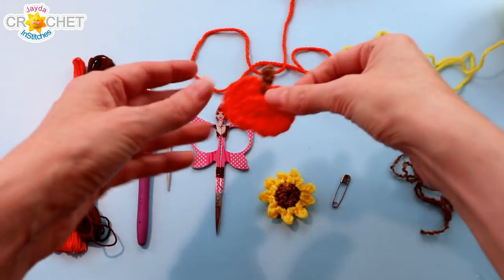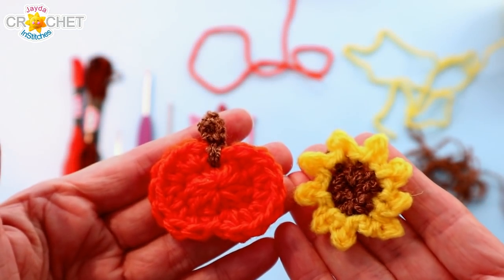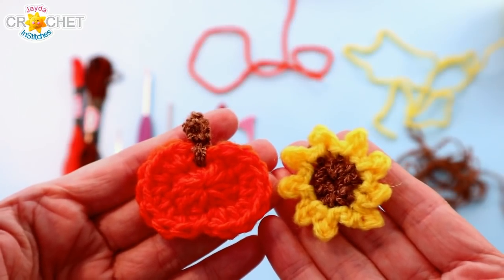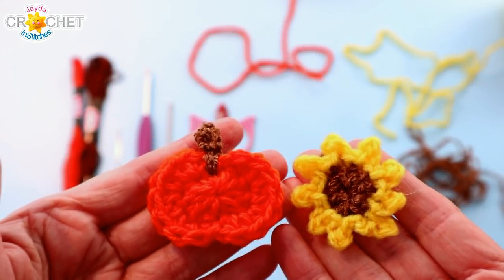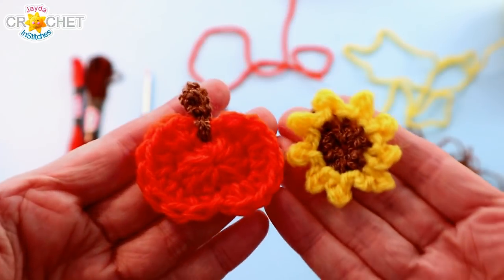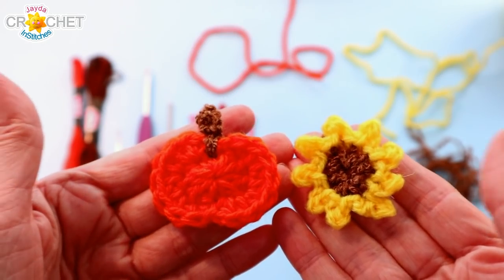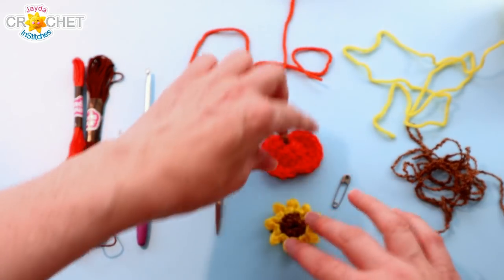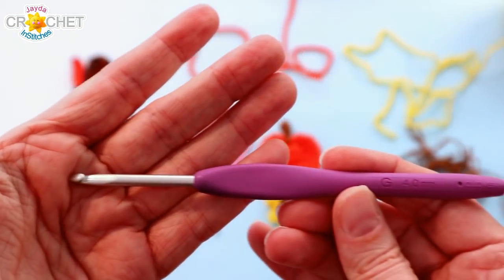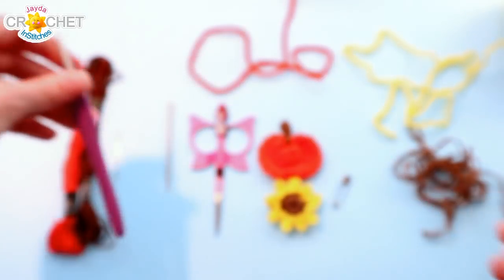If you're going to make a brooch using our pumpkin or our sunflower patterns, again, the tutorials are linked down below. You can use the same hook and yarn as mentioned in the tutorial or size it down a little bit like I've done here. This is a size 3 lightweight or DK weight yarn. So just a bit smaller. You can use cotton, acrylic, wool, whatever you've got lying around, doesn't matter. And those will size down just a smidgen, especially if you use a slightly smaller hook. So this is a size 4mm, also known as a G or a 6 in the US.